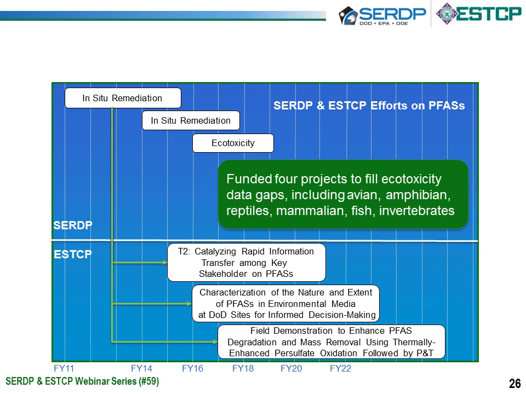So after we've initiated some of the ESTCP projects and looked at in situ remediation, we did go into looking at ecotoxicity. And we do look at ecotoxicity under SERDP on occasion, particularly for compounds that are of particular concern at DoD sites. And we were careful with this statement of need, in that we went back and looked at what the data gaps are. And we ended up funding 4 projects very specifically to fill in some of those data gaps at a wide number of species, looking at avian, amphibian, reptiles, mammalian, fish, and invertebrate species. And these will help us to develop TRVs for our DoD sites. Slide 27, please.